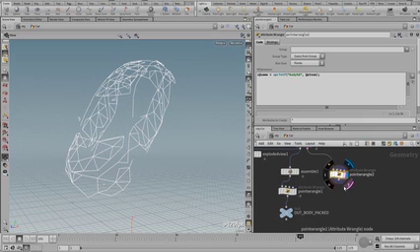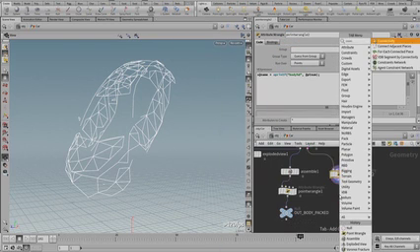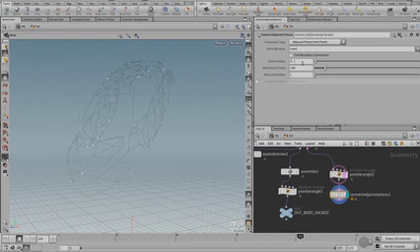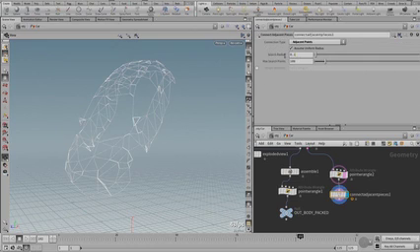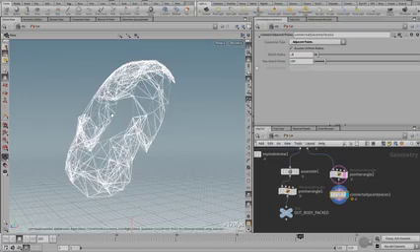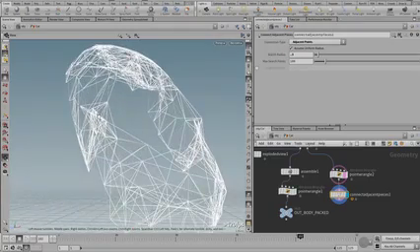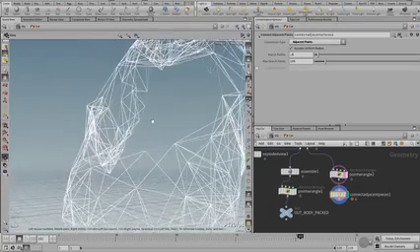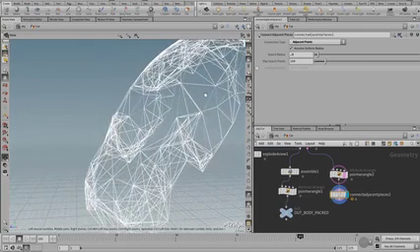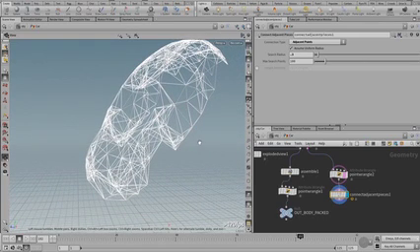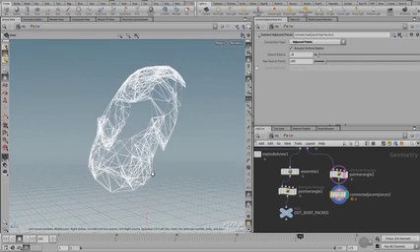So let's also create connect adjacent pieces, and let's make the connection type adjacent points, and increase the search radius to 0.3. And now we have more connection points. That's going to help us in RBD simulation.